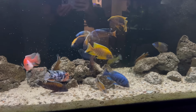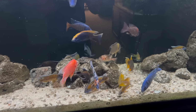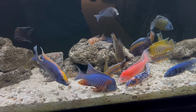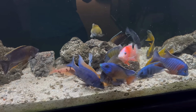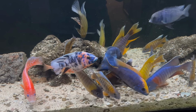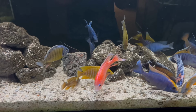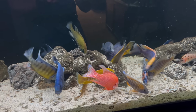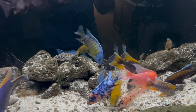And one thing I always try to preach on the channel is not to overfeed your fish. You might notice that this is not a ton of food, and really cichlids do not need as much as you might think. They survive in the wild sometimes for long periods without food. It is usually a healthy sign if they seem hungry. Unless you have fry or baby fish that might need 2 or 3 meals a day at lower volumes, I would just stick to once per day. That's what I do and what I recommend, and that way you're not overfeeding your tank and just polluting the water and adding nitrates into the equation.